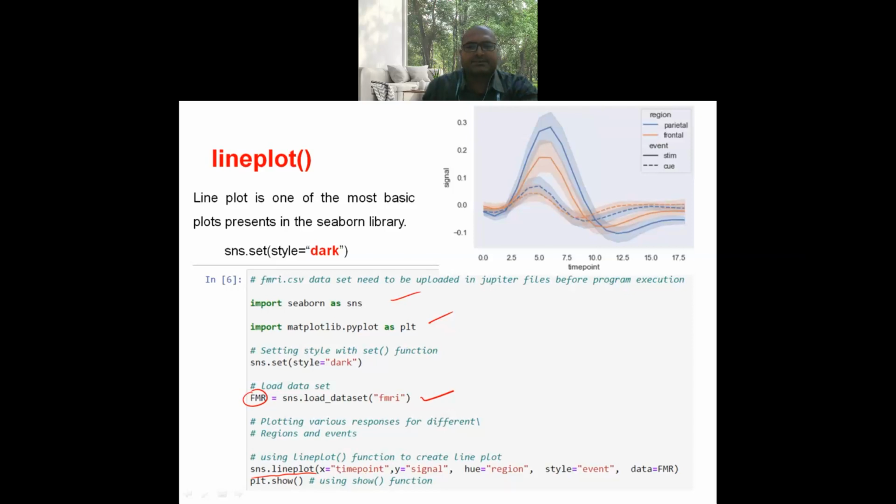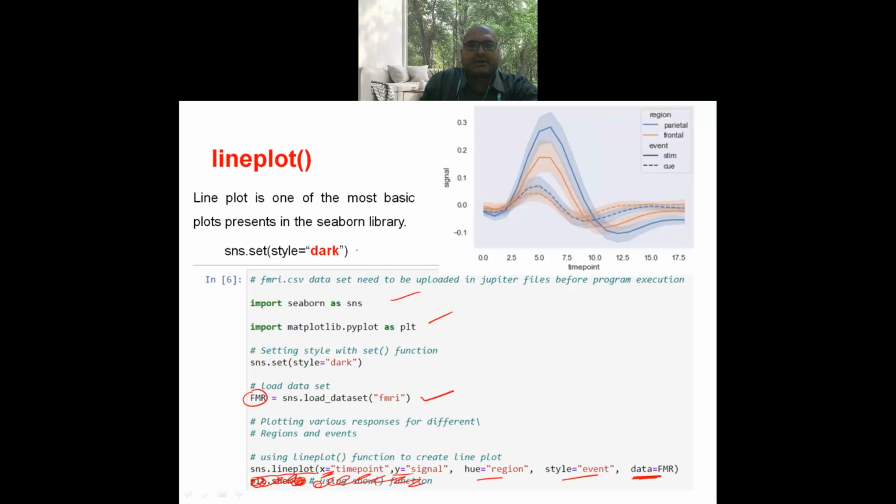Here the x variable can be timepoint, y is signal, region is hue, style is event. The data onto which the graph is plotted is fmri. There is no need of using the plt.plot function. The graph will be shown like this.